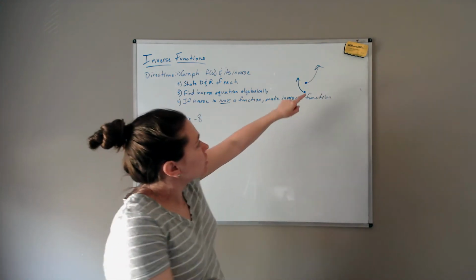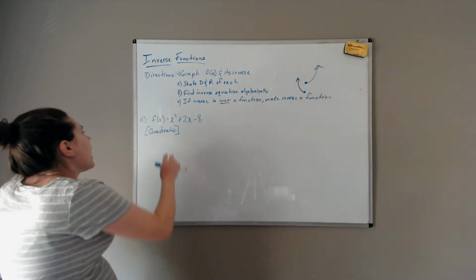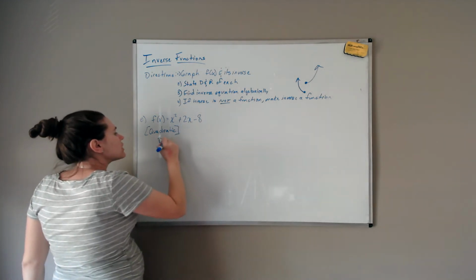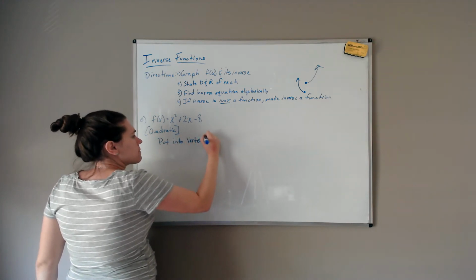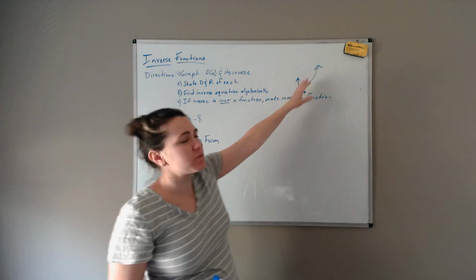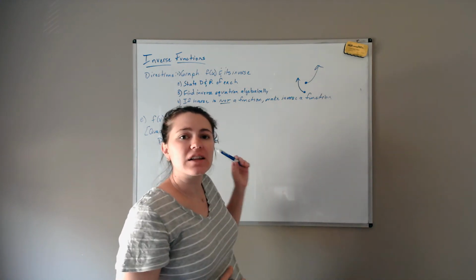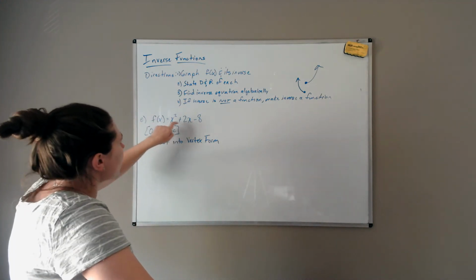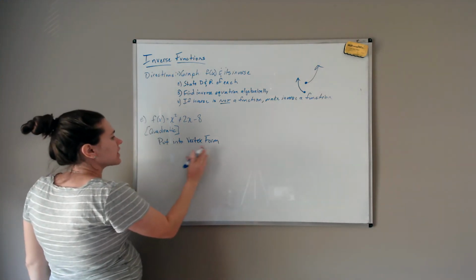So notice, the vertex is a super important part here, okay? I'm in standard form. I don't want to be in standard form. You must put this into vertex form, okay? You need to put this into vertex form for one of two things. Number one, because you need to be able to grab the vertex, and number two, because when you are algebraically getting the inverse, you do not want multiple variables of the input, x, okay? So we need to put this into vertex form.